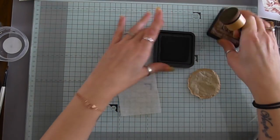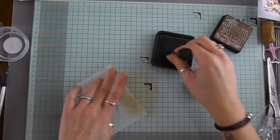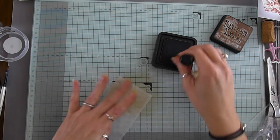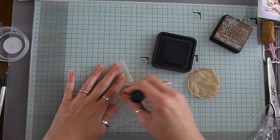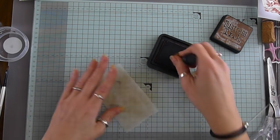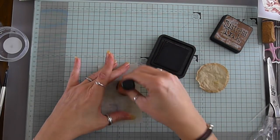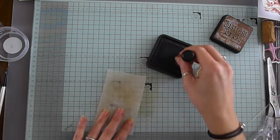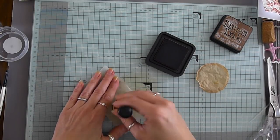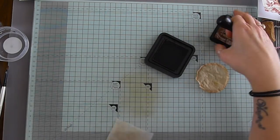So I'm going to use Distress Ink. We don't need to worry about all the creases and anything that might happen to this, because once we wet it, it's just going to kind of blend in and all the creases will disappear, and it'll end up looking creased like that anyway. Now I'm going to put a little bit on the back, only because the ink does come through and so does the watercolour, but this side is never going to be as dark as the other side.